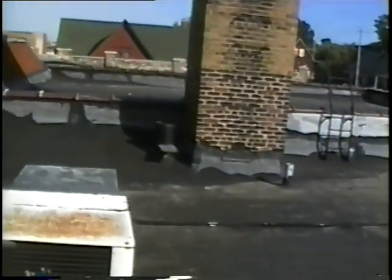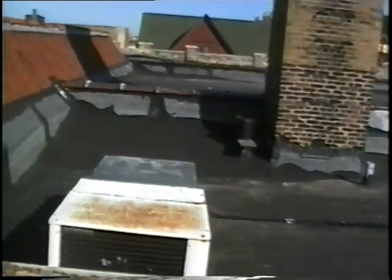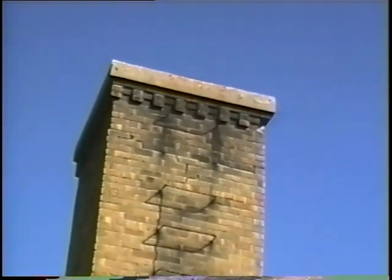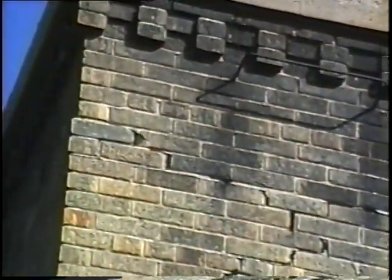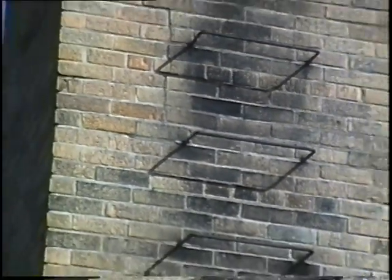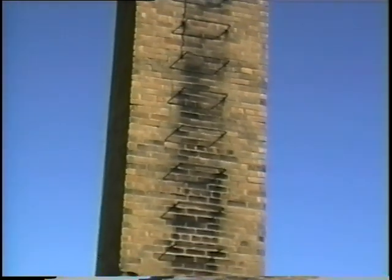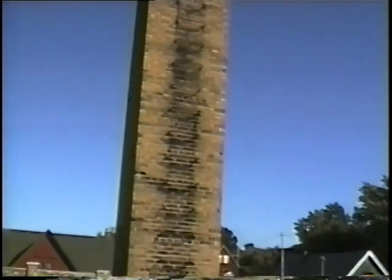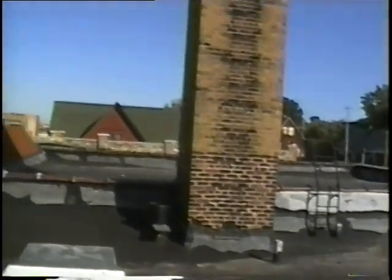This is a vent stack here that belongs right over here where we've got capped off with a piece of plywood, and also a bucket on top of it just to keep rainwater from getting down in there, but that needs to have a new one put on there and braced, put up on the chimney. I'll try to get close enough where you can see some of the loose bricks. Yeah, there you can see some of the cracking that's occurring up there. That crack runs down about right down to there. So right in the mid section at the top. The extent of what needs to be patched, fixed, replaced, or whatever, rebuilt.